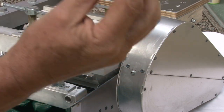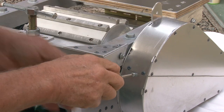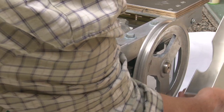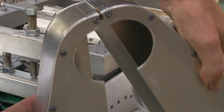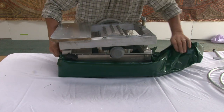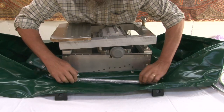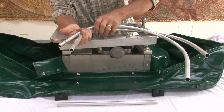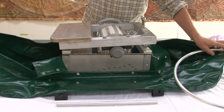First thing we do is, with a screwdriver, undo a little screw just here. And then the guard comes off like that. Got a hinge on the back. Now we want to unfold the soft tub. Tucked in here is a tube. 2 ends are labelled front and back. You can see it written on there. So this is the back part of the machine here.